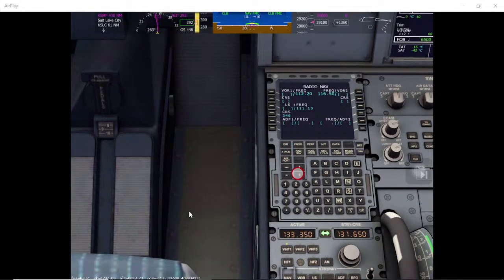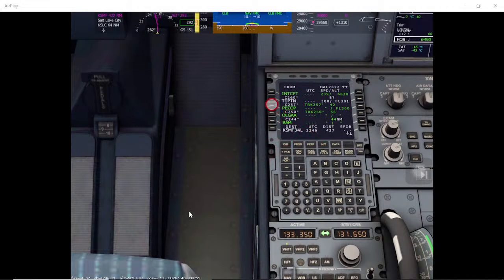Our course for the landing is going to be 348, I believe. Yep, 348. 348 is our course. And if we go back to the fix info, the radial is the opposite of the course.